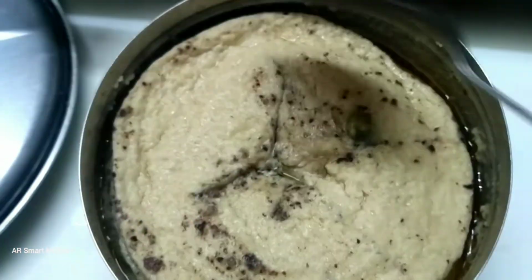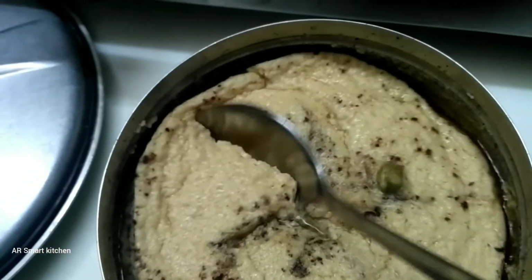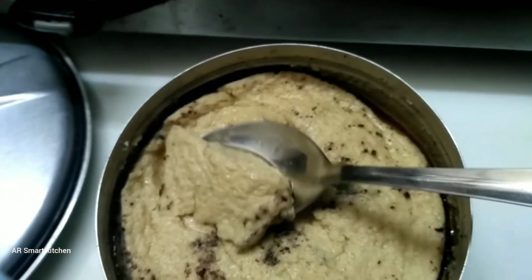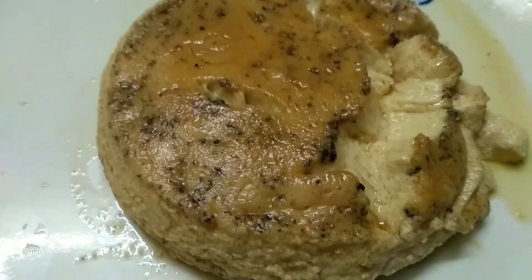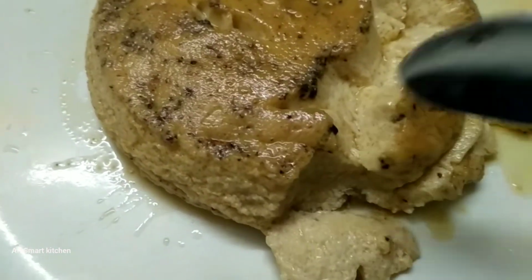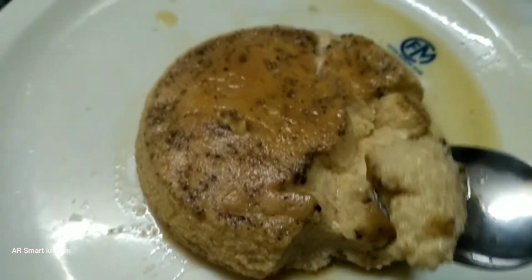So it is very spongy and tasty pudding, ready. So yummy and tasty pudding ready. It's very spongy and very tasty. Wow, super pudding.